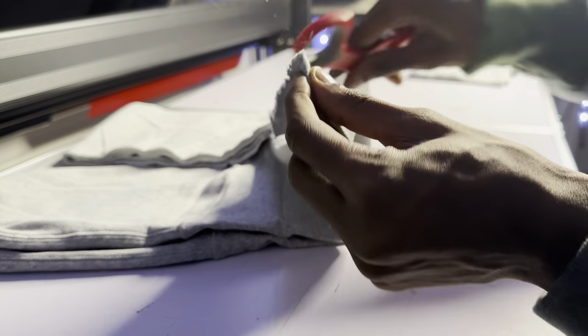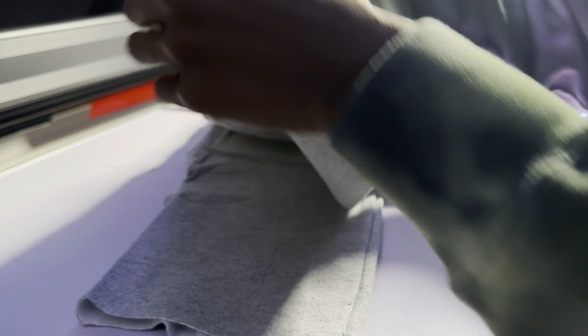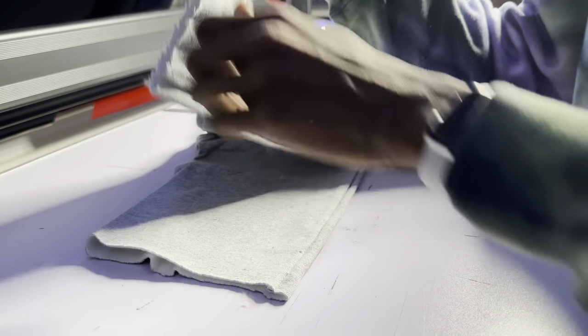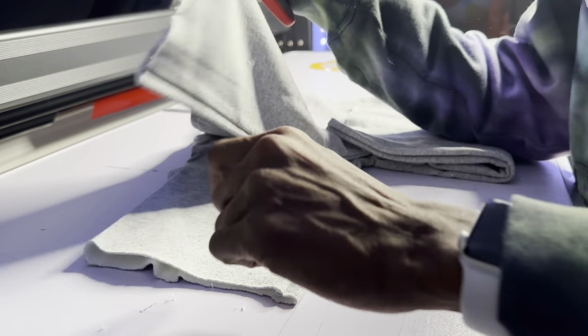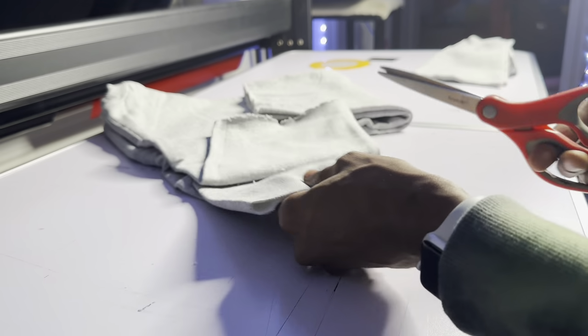But I'm doing that so I can kind of keep all of them on the same style. So when it's ripped up a little bit, they're all on the same style. I don't want to have them looking too different, you know. But it ain't going to be exactly the same every time because you can't get it. It's hand-done, so you know how that goes. But yeah, we're going to do that one like that. I'm going to do the same thing to this.